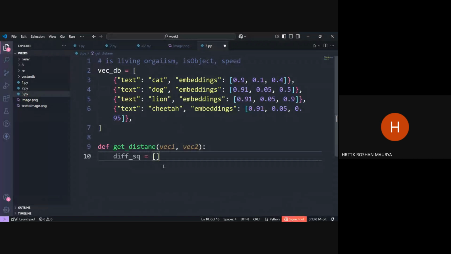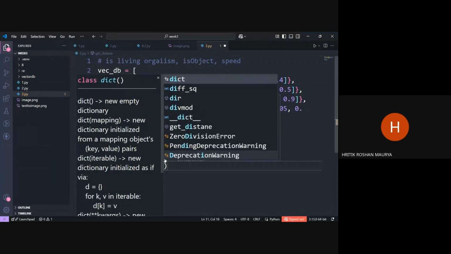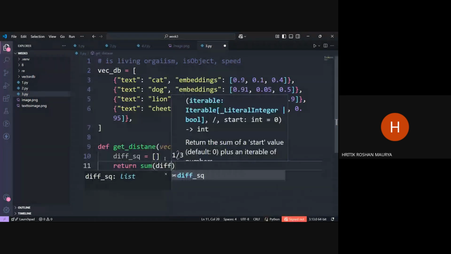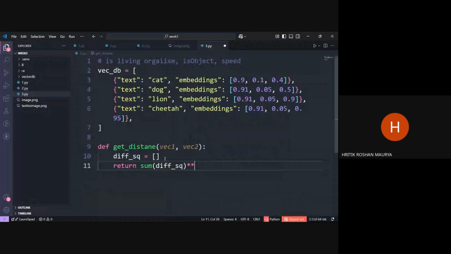You can do the difference square, then return the sum of the difference of squares, and then calculate its square root. This is really very hectic to do, and I will tell you the shortest way to do this.